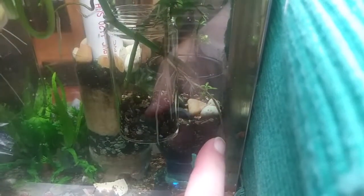Let's see if I can see them. Well, this long one right here, that was one of them. And it's completely recovered and grown.